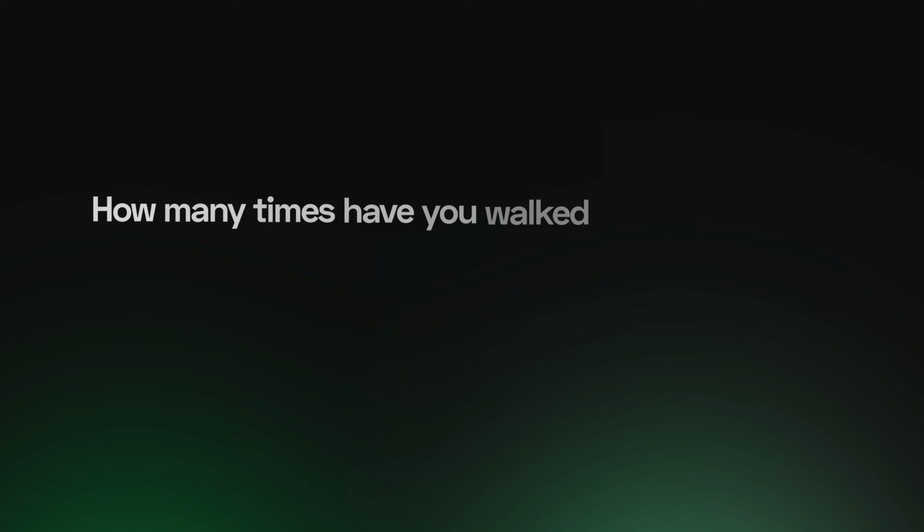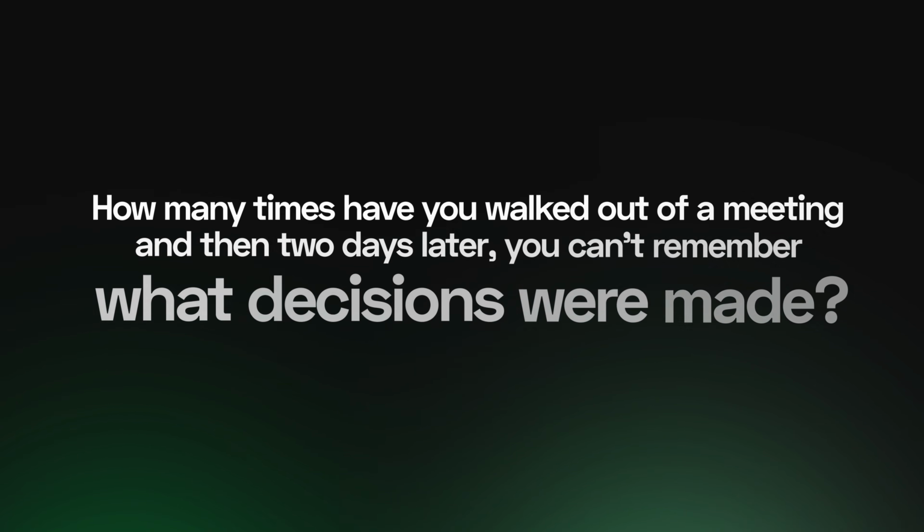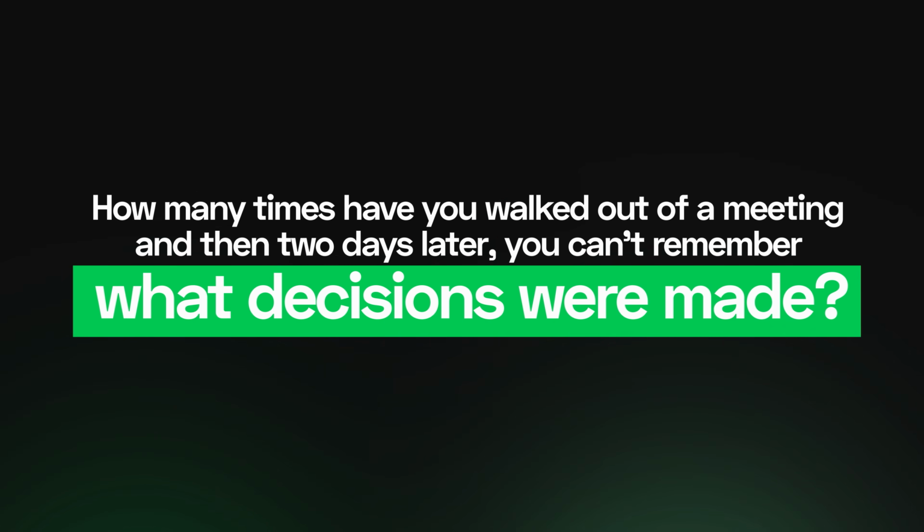With that being said, let's go ahead and start building our first agent right here. This is the meeting summary agent, and this is one of the most useful agents you can set up out there right now if you run any kind of business. How many times have you walked out of a meeting and then 2 days later you can't remember what decisions were made? That's what this agent fixes permanently.